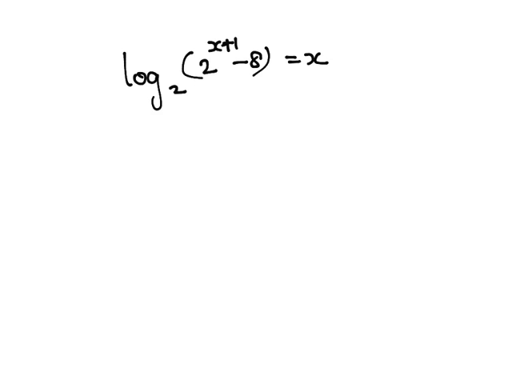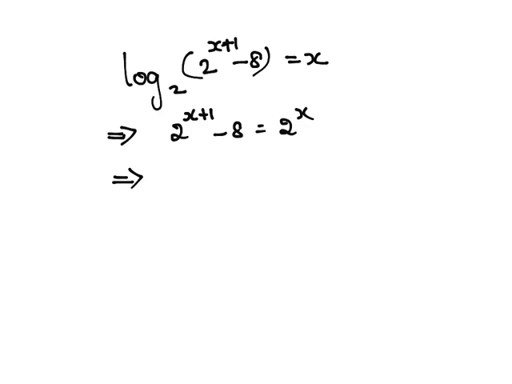Okay, this is the next problem. Log of 2 power x plus 1 minus 8, to the base 2, equal to x. Let me write it in exponential form. This will become 2 power x plus 1 minus 8 equal to 2 power x. The objective is to find the value of x.